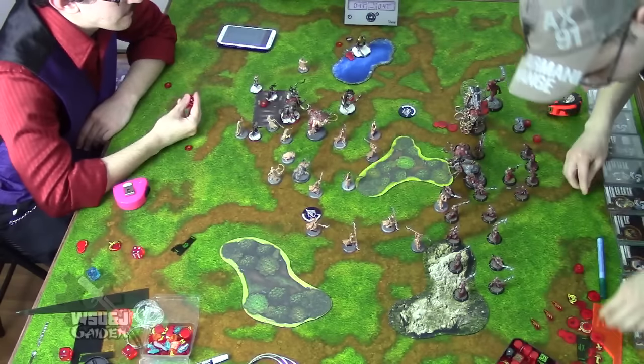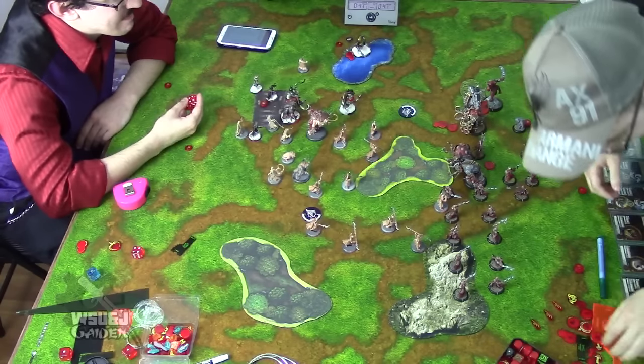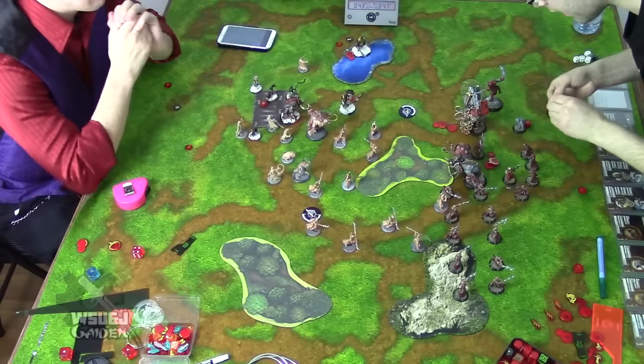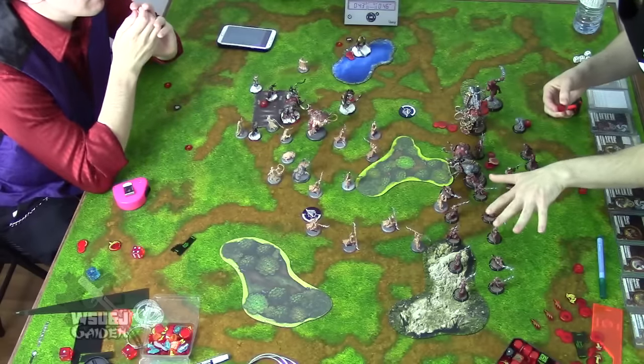We have to Fate Walk myself, otherwise I die. Standing here. We're going to Fate Walk. Yep, because might as well. What does Fate Walk do, just to clarify? It's warrior models that are destroyed. I can bring them back in my next maintenance phase.